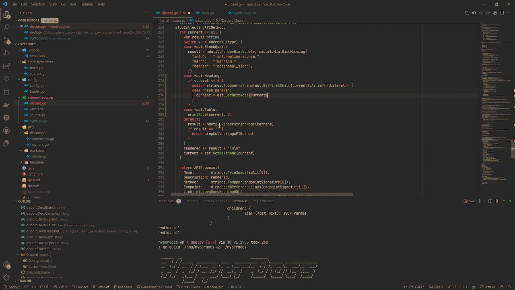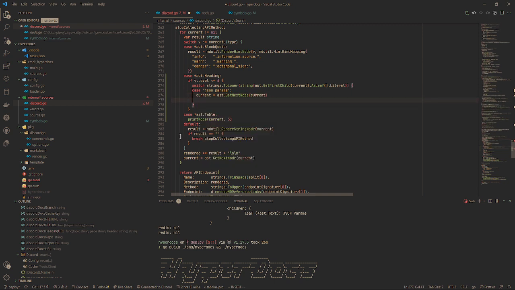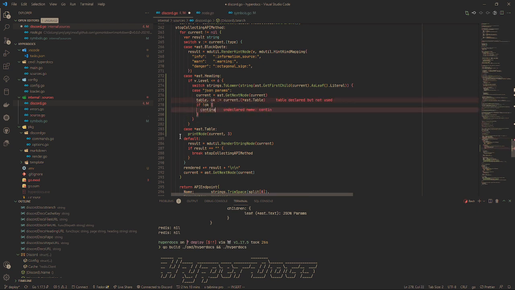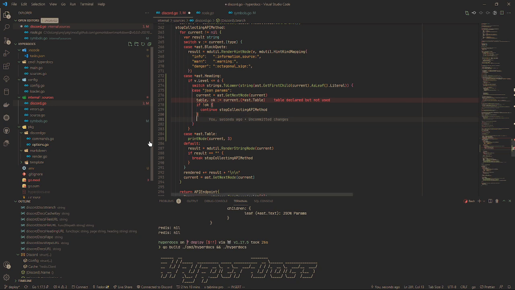Now what we actually do here is we set up the table, actually current dot HTML table, and if okay is not true, then we continue from stop collecting methods.